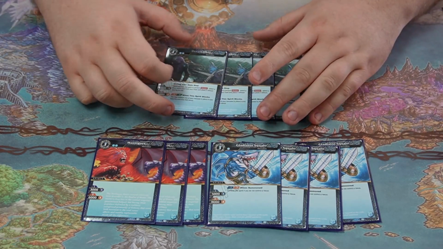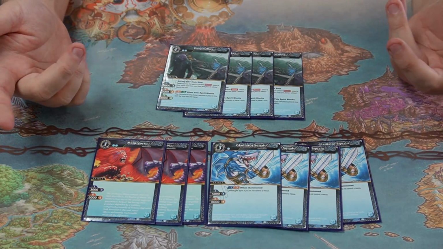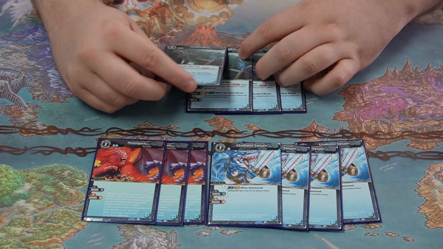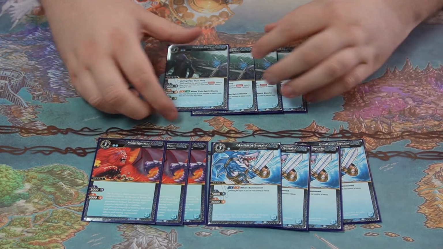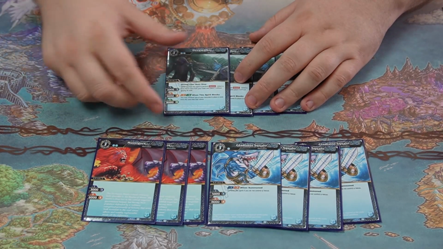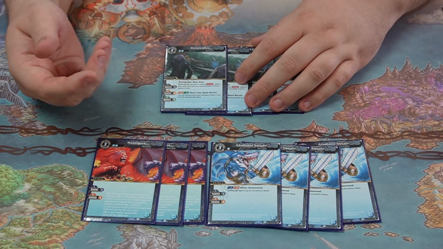Deep Walkers, if you read the card, it explains it. There's no reason not to run this card. On Ascend, he gets your Nexus back if it gets blown up. And then also, if he locks, he ramps you 1. And then he uses a 4-drop Aberration.